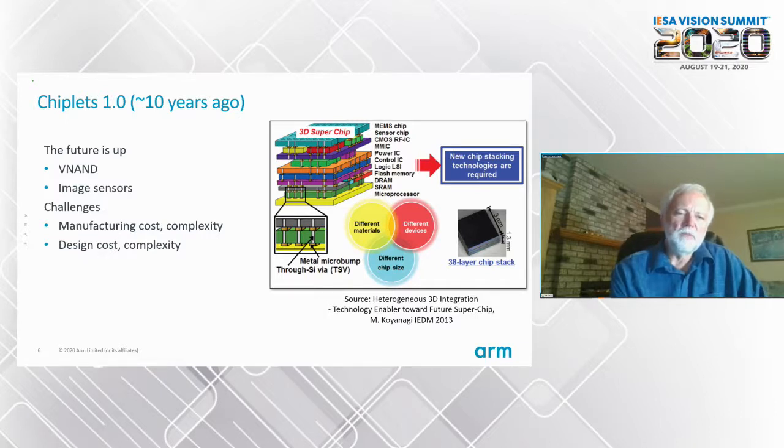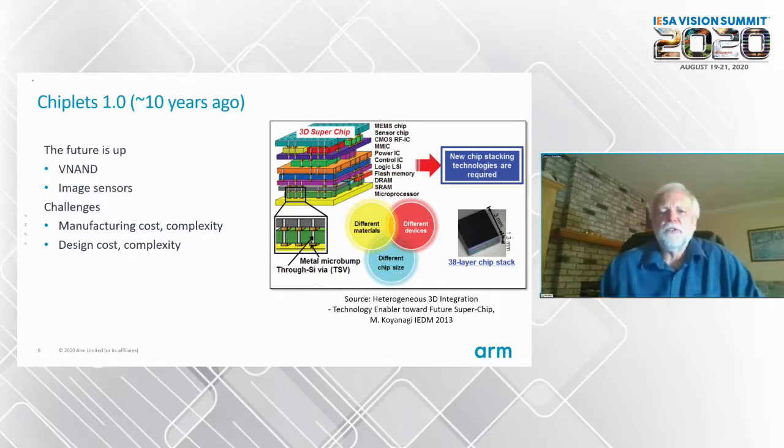Similarly, there's 3D image sensors of various kinds, but for logic and memory, or DRAM or SRAM type memory, it mostly didn't happen. And that was due essentially to two things. The manufacturing cost and complexity of building a stacked object was actually more expensive than just waiting for Moore's law and getting the same density increase for free. There's also a design cost and complexity piece: if you don't have EDA tools to support building one of these things, it's just not going to work.